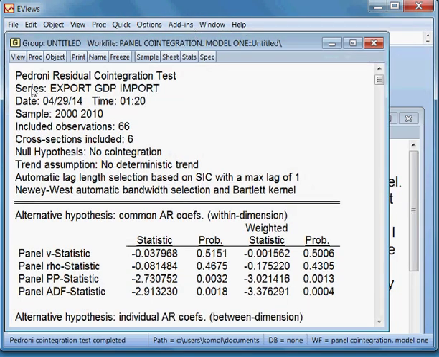You can see the Pedroni residual test of cointegration, and the null hypothesis is no cointegration in this model. That is the null hypothesis. And we have 3 variables: export, GDP, and import. And here is no deterministic trend in this panel cointegration.